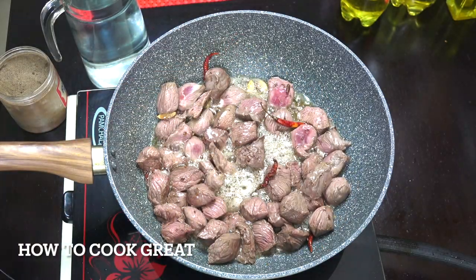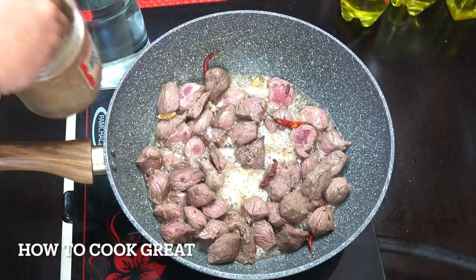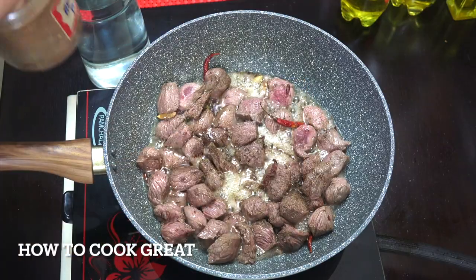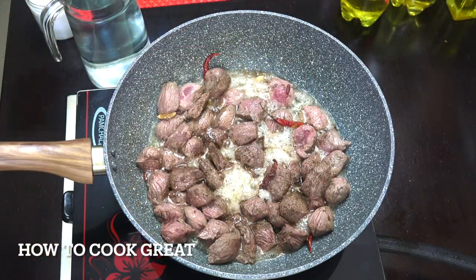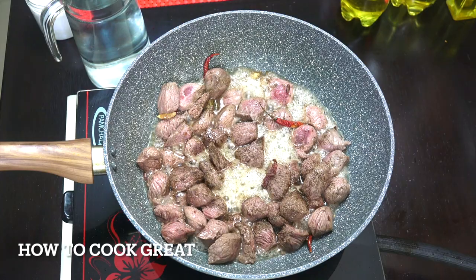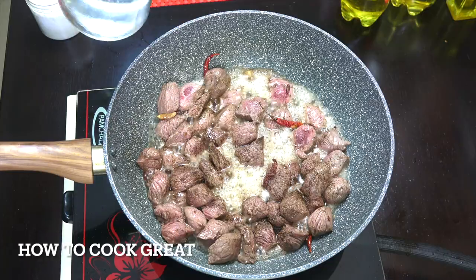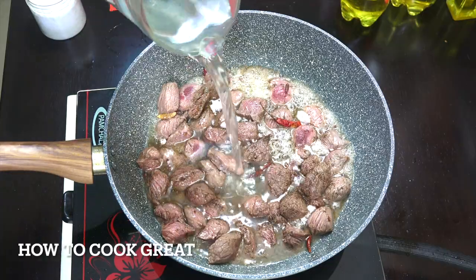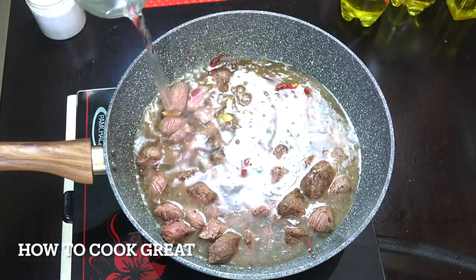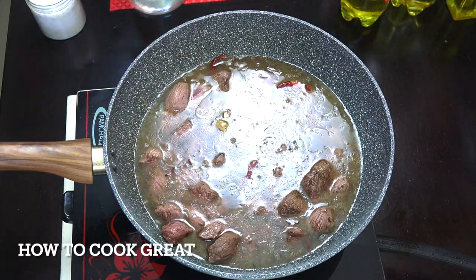I'm now going to add some salt. I'm going to add some black pepper. About a teaspoon each there. And then I'm going to add some water. Now you can add water or stock. The process we're about to do is going to get this meat really nice and tender. So I'm just going with water. So you need enough to cover it over. Like I say, if you want, you could use some sort of stock.